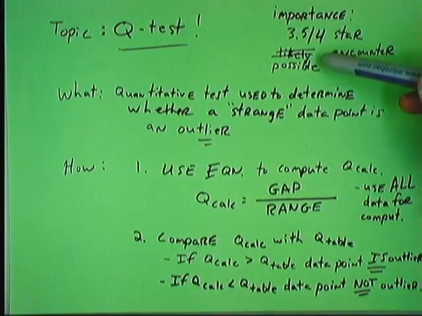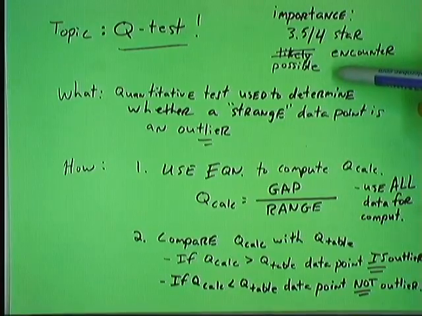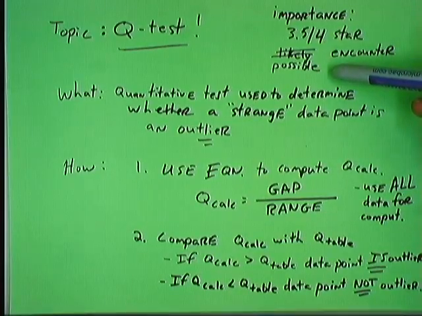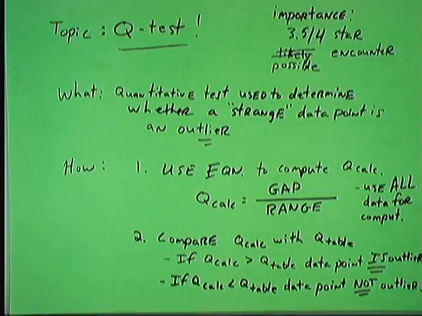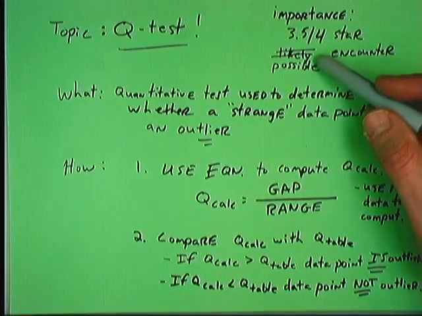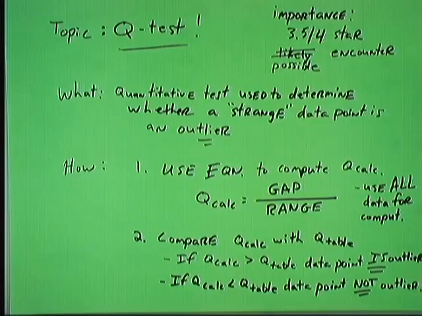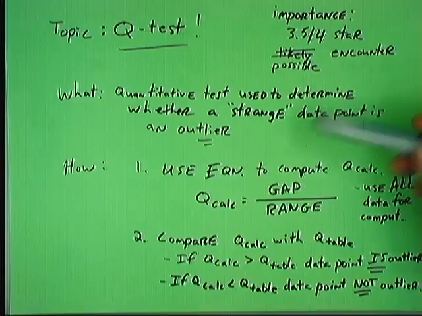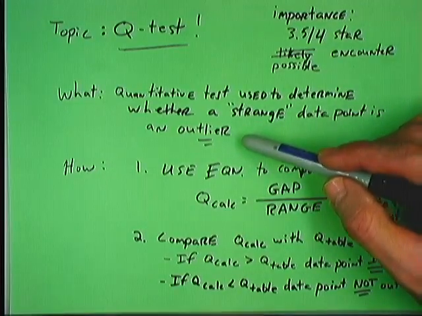And I've chosen to go with a possible encounter on an exam here. The Q-Test does the same thing as the Grubbs test, just in a little bit different way. The Q-Test is a little bit historically older, so I kind of downgraded this from the Grubbs test from likely to possible encounter. It's probably more probable that you'd see a Grubbs test problem rather than a Q-Test. However, the Q-Test does a very similar thing for us. Its purpose in life is to detect the presence of outlying data points in our data set.